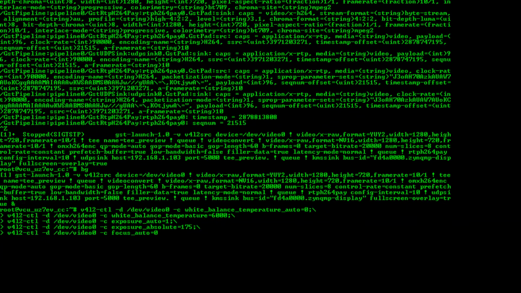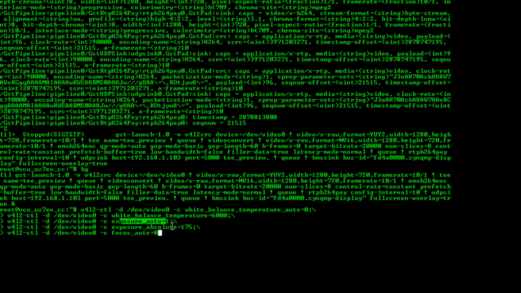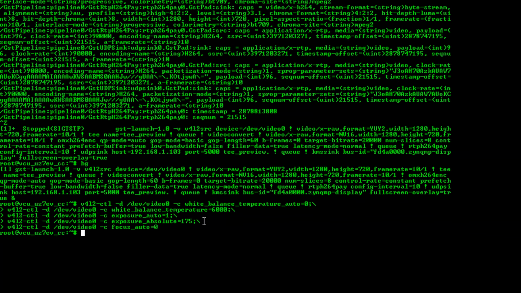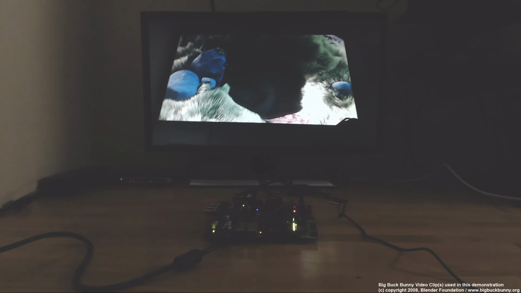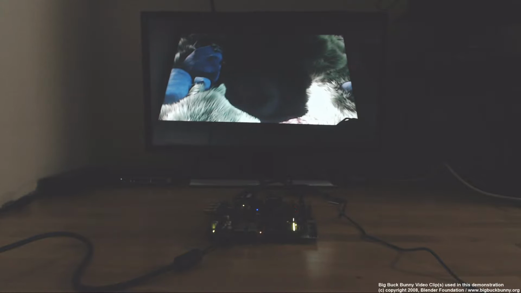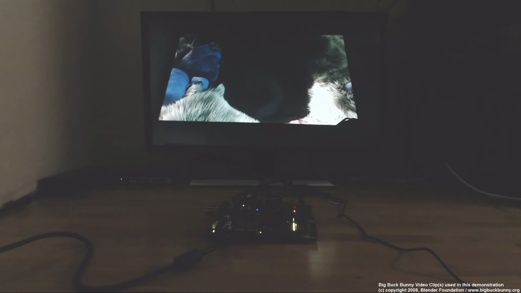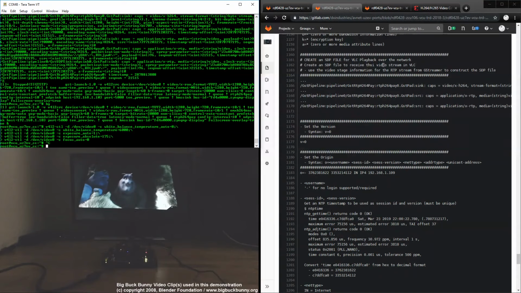I'm going to turn off auto white balance. I'm going to set the color temperature to 6K. I'm going to turn down the exposure, and set an absolute exposure so it brings in less light, and turn off autofocus. Now we'll go back here to the webcam, and you'll see the preview that's coming out. As the light changes in the scene, it's going to be less reactive with this change in parameters. All right, so let's cancel this pipeline. Now we've got this tuned in.